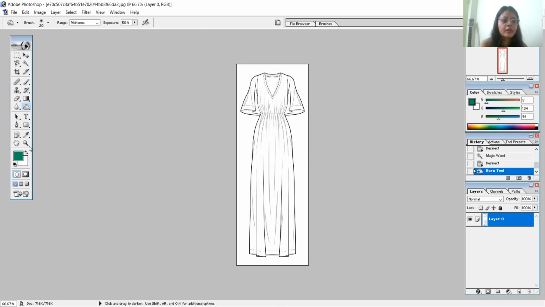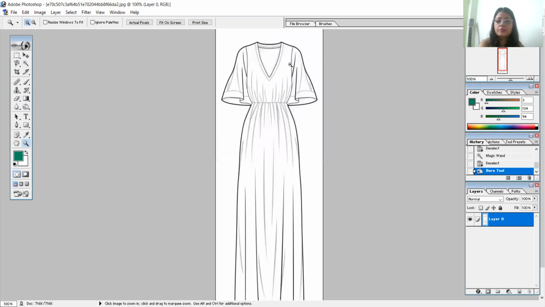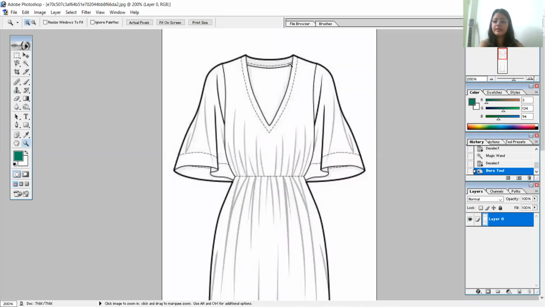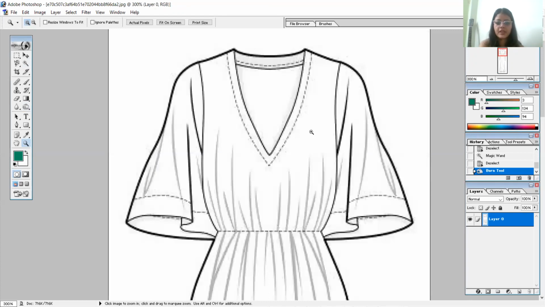So yeah, starting from zoom, whatever part of your garment or anything on which you are working, for better detailings, you should always zoom that part. So right now we are doing this bodice part over here firstly. So let's zoom it, fix a color, whatever you want to do.